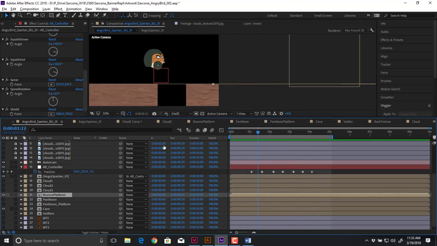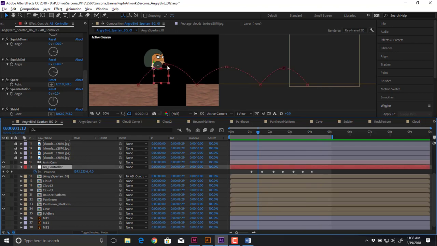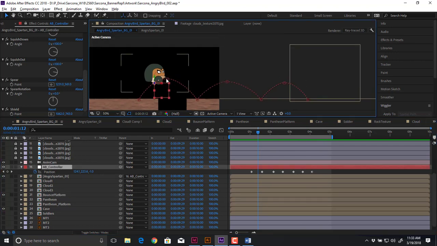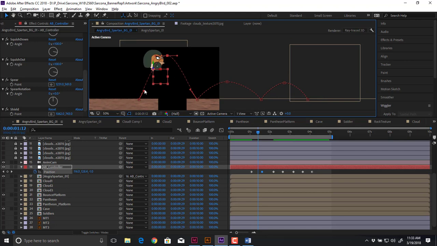Okay, now if I really wanted to exaggerate this some, let's just say I'm really exaggerating this. I can really push this like that. I'm going to undo this because this is way too much exaggeration for this. And then kind of subconsciously, I'm looking at these dots.